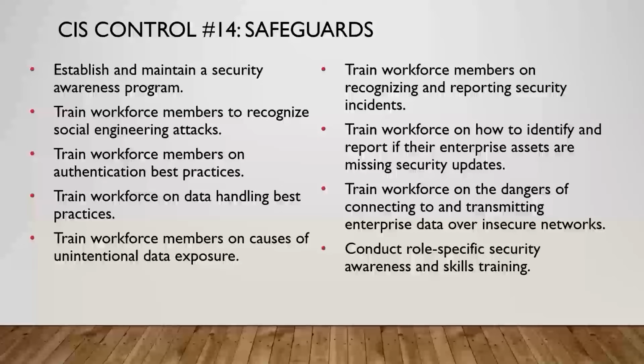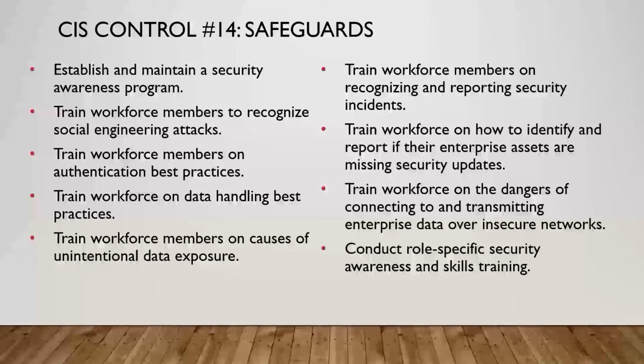Training them how to identify and report if their enterprise assets are missing any security updates. So for example, if they got a laptop and that's out-of-date software, how do they report that? In most cases, that stuff's automated, but maybe they've been offline for a while and on vacation or something, or let's just say paternity or maternity leave. And so now they need to make sure that their items are up to date. So how do they report that to you to say, hey, this looks like it's out of date. It's telling me I need to update something.